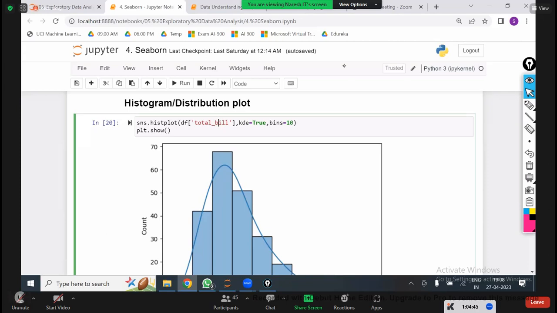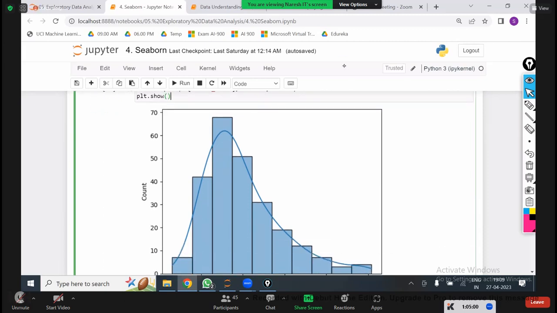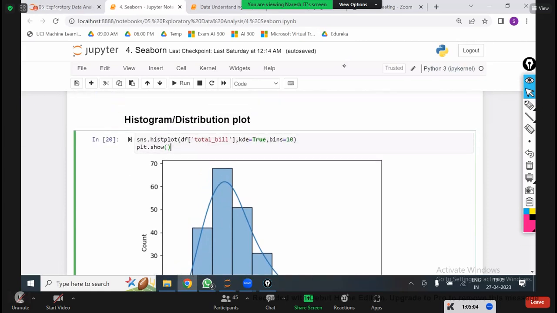From the scatter plot, I identify that as X increases, Y increases, that is, as the total bill increases, the tip also increases. This is called a scatter plot, sns.scatterplot. What do you want on the X-axis, and what do you want on the Y-axis? On the X-axis, I want the total bill. On the Y-axis, I want the tip amount. If you write X equal to tip amount and Y equal to total bill, it will take the tip amount values on the X-axis and the total bill amount on the Y-axis, accordingly, right?